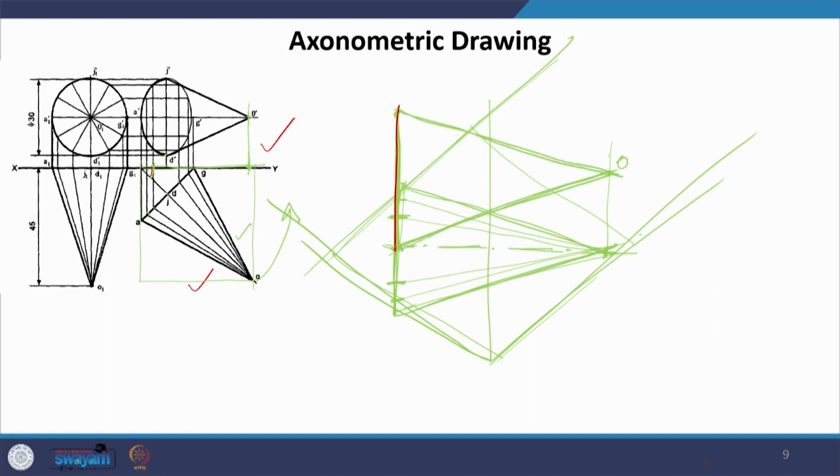This is going to be the final view of the cone, which is inclined at 45 degrees to VP. Now, I will again draw the reference plane, and you may try to perceive this cone is actually in 3D, but when we are looking at it, it is already inclined at 45 degree, and when we are looking at it, this is how it is going to appear.